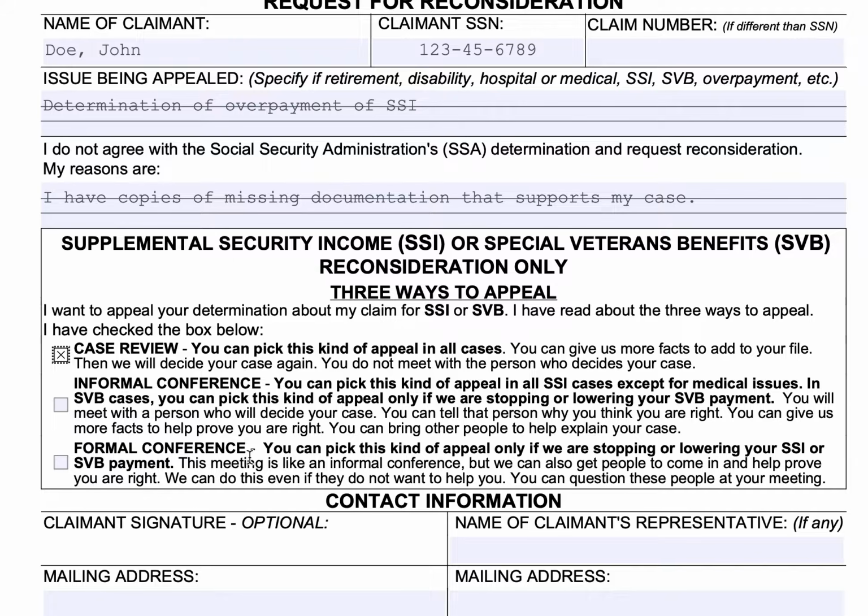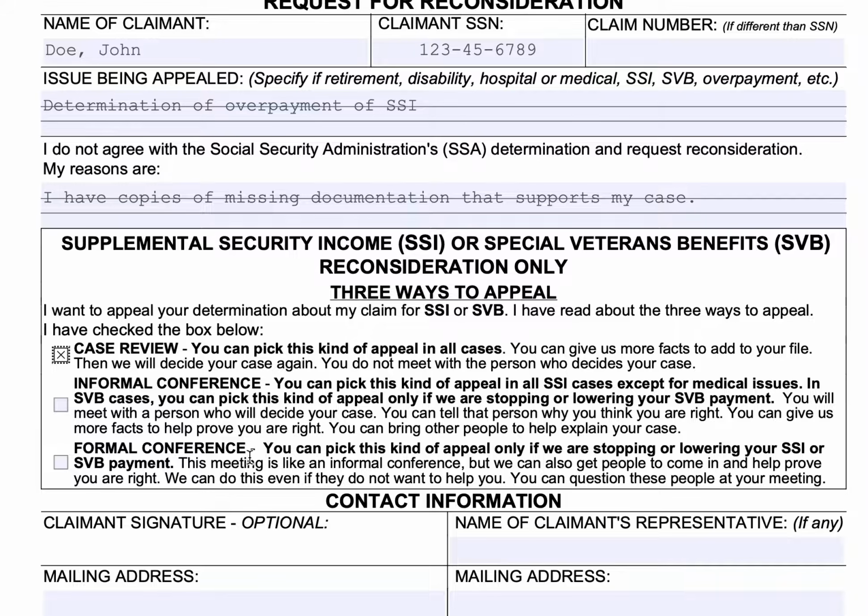And then in a formal conference, you can use this only if they're going to stop or lower your payments. So this has all the rights of an informal conference, but you can also ask the Social Security Administration to subpoena certain people to either testify or make remarks.